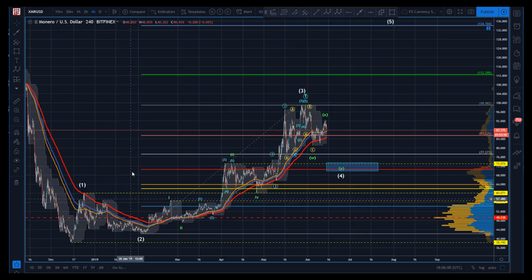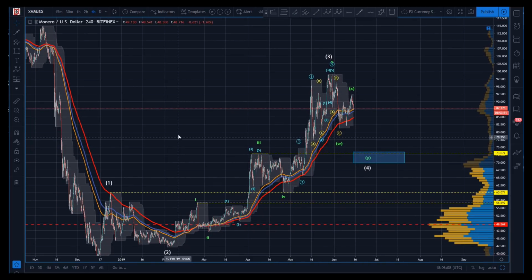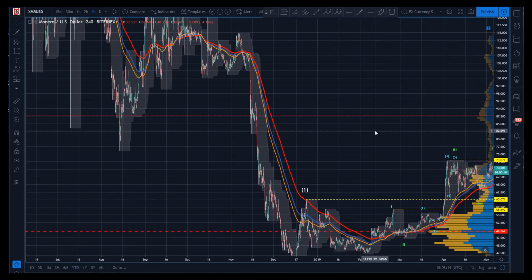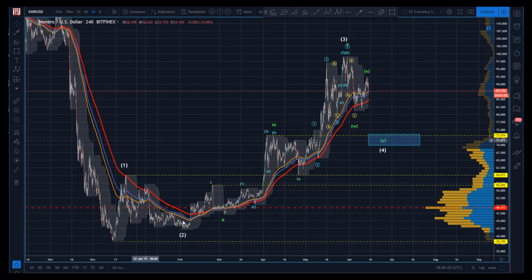So per the subdivision here, let me clear some of this up, and we'll do a quick run through on this, because there are a few little bits in here that are challenging for members. Good idea: before I give it to you, pull up Monero to the dollar on Bitfinex and get your own count on it. Work through it, see what you come up with. There are a few tricky spots. So what I'll typically do, as you see me do, I do the same thing every time, guys. That's the value of this.